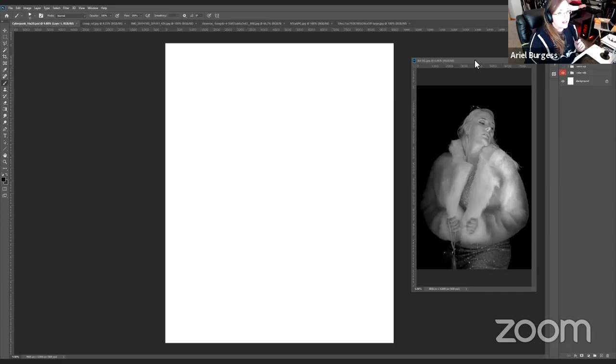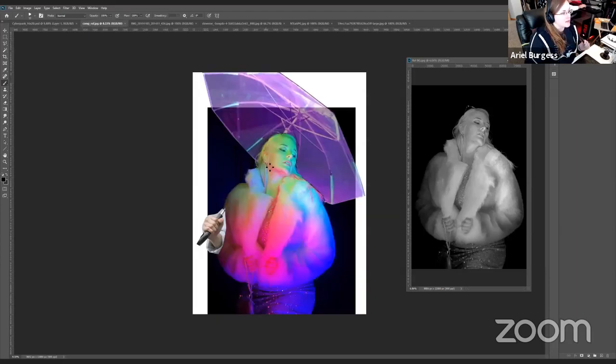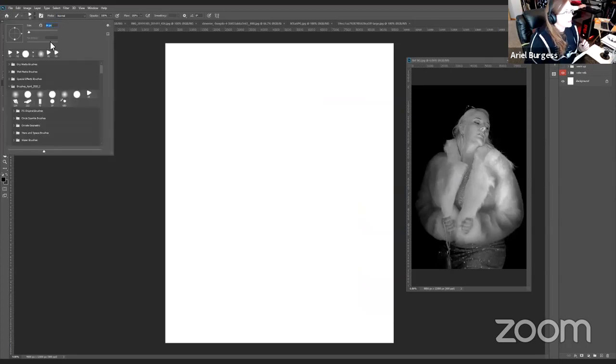So I try to use a lot of references that I either get permission for, take myself, or cobble together. This is a reference I got permission to use, but I will show you in a bit. I made a comp with it, and here's what I was planning on doing at the end. So we'll start with a blank canvas here. I like the triangle brush. I've been kind of obsessed with it lately.